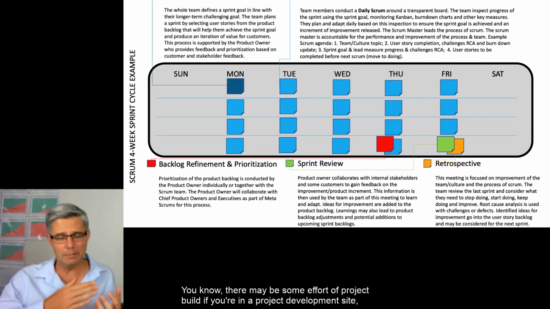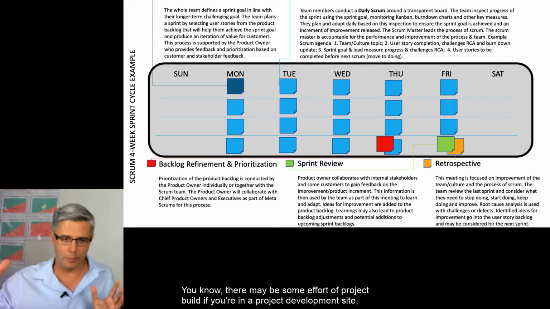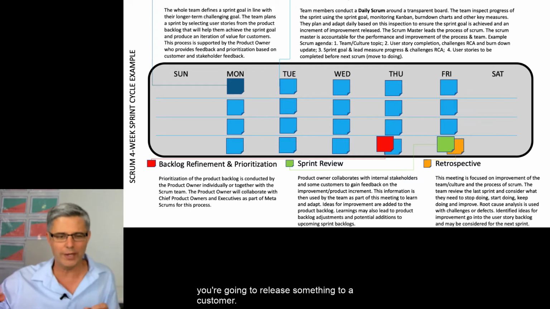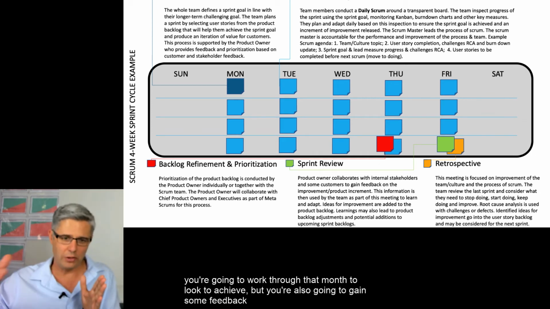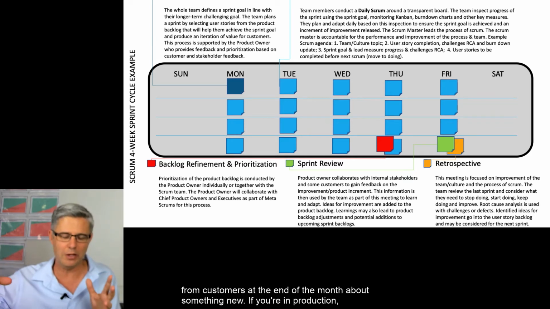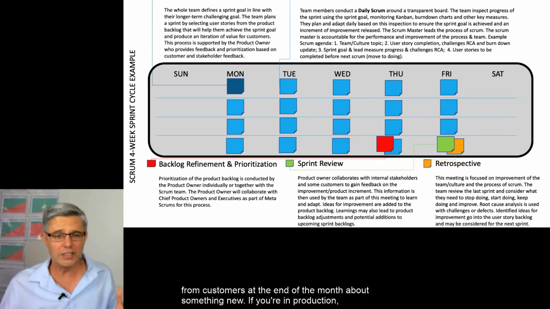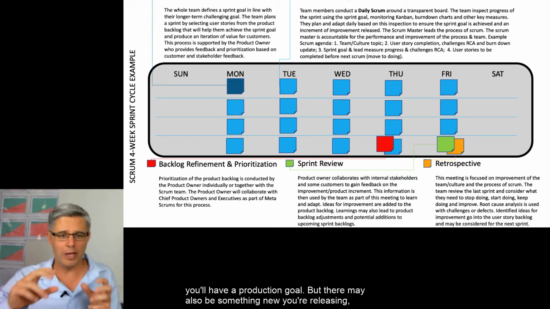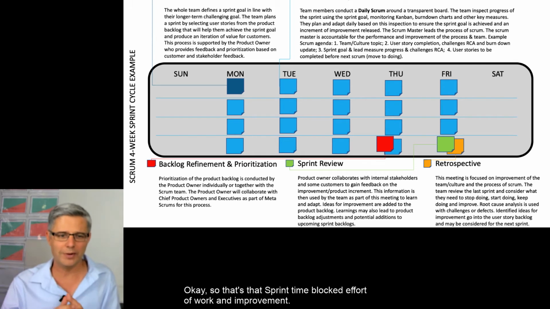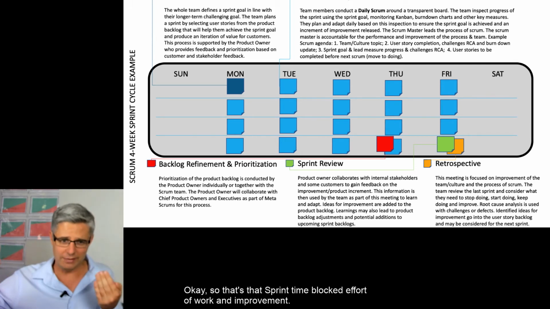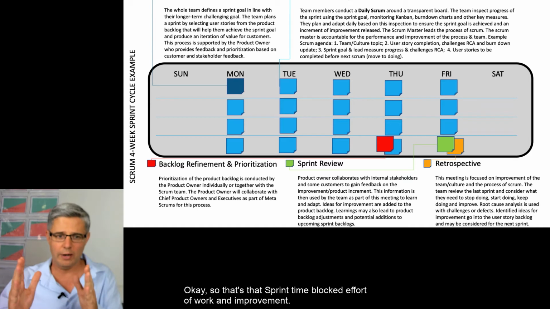You know, there may be some effort of project build. If you're in a project development side, you're going to release something to a customer. If you're in a sales team, you may have a series of opportunities you're going to work through that month to look to achieve, but you're also going to gain some feedback from customers at the end of the month about something new. If you're in production, you'll have a production goal, but there may also be something new you're releasing to get feedback from customers and learn upon. Okay, so that's that sprint time-blocked effort of work and improvement.